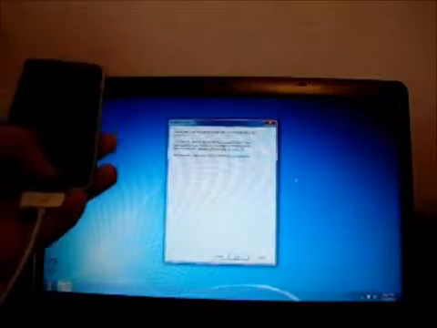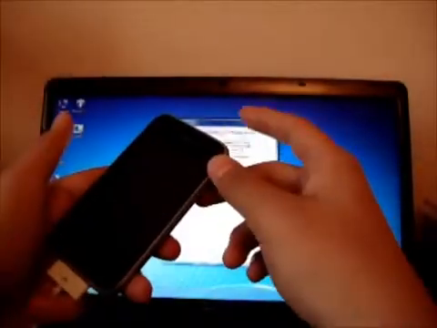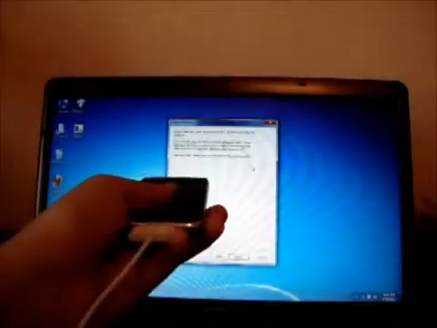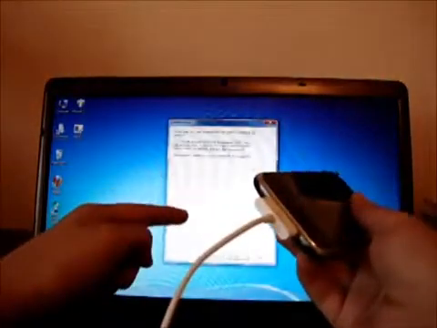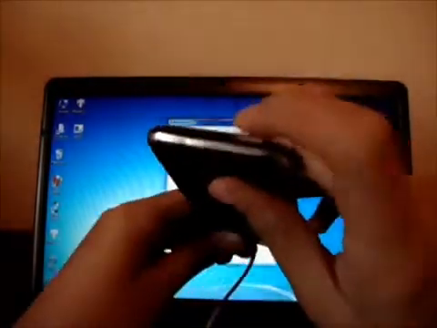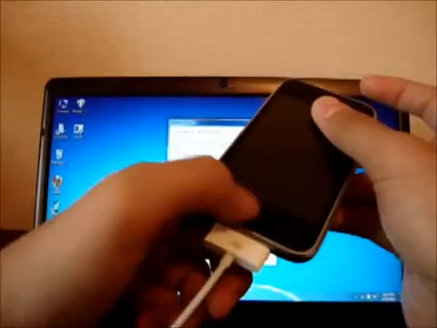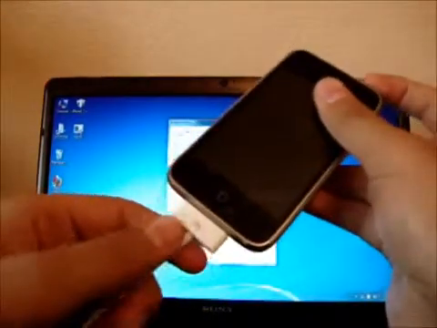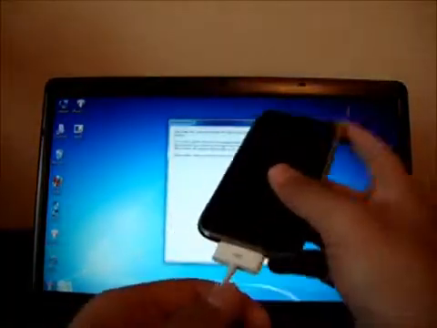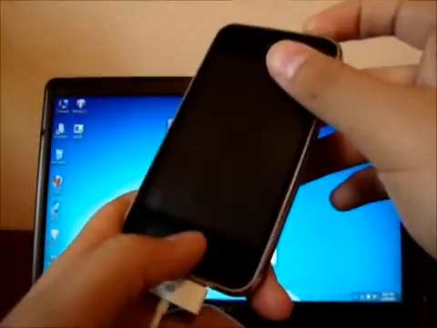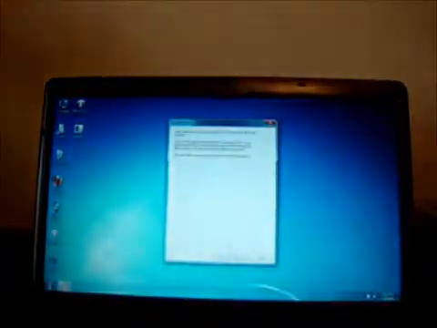Okay, so these are the steps you're going to have to do. You're going to have to hold the power button, which is the button up here, for about 3 seconds. It'll tell you right here how many seconds to hold it for. After you hold that, it'll go down to the next step, and then it'll tell you to hold both this power button and this bottom home button for about 10 seconds, and it'll tell you when to go to the next step. After you hold both these buttons for about 10 seconds, release the power button, but continue holding the home button. So let's get started.